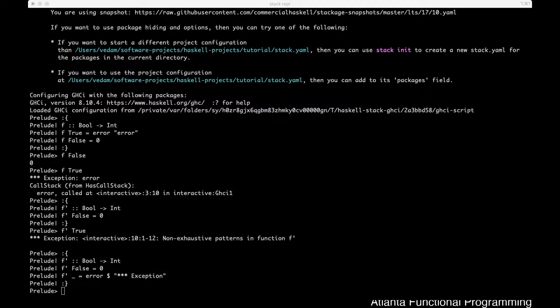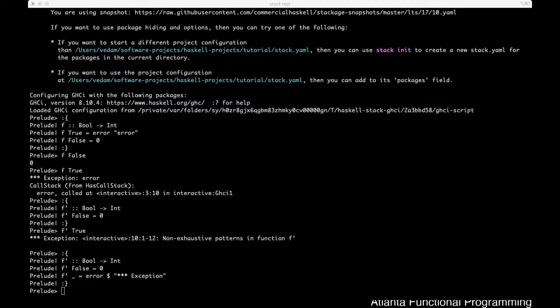Such a partial function is one that doesn't handle all its inputs, as you can see. Haskell as a whole prefers total functions that handle all of their inputs, right? And that's an issue that needs to be solved. How do we handle the case where we don't necessarily have something that will handle all of its inputs?